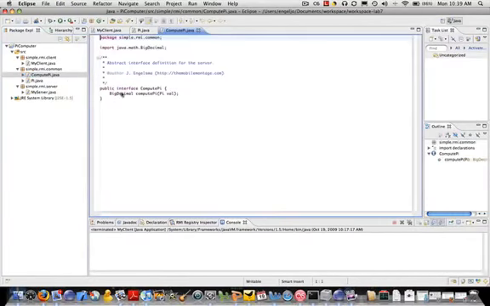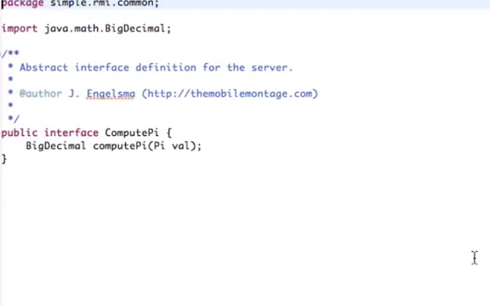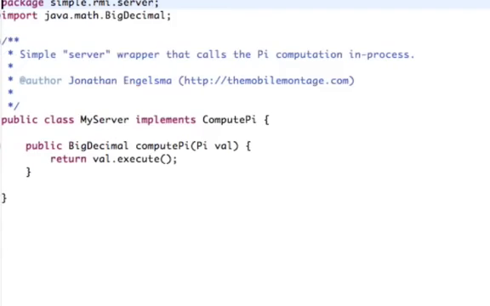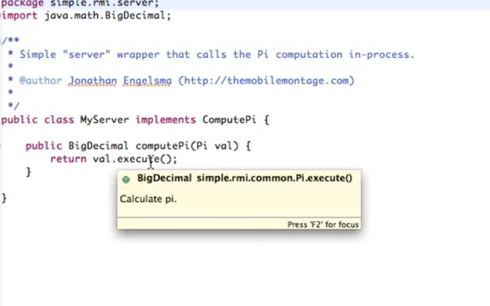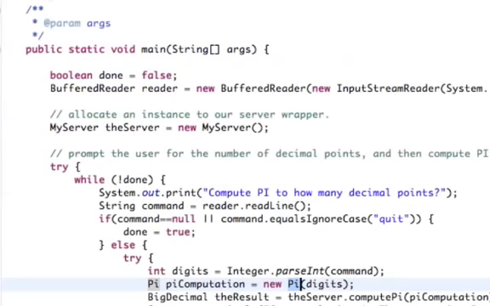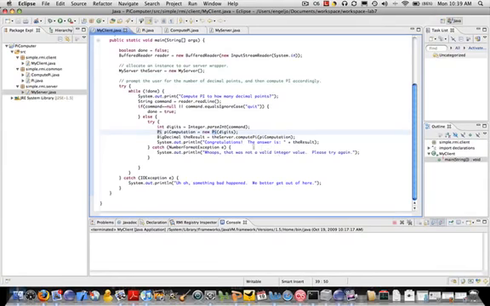But then we define an interface, and this interface is what we're going to use to actually wrap this in a server. So right now I have a server class out there which simply calls this interface and executes it. And right now, if we go back to our original code here, everything's implemented in process.